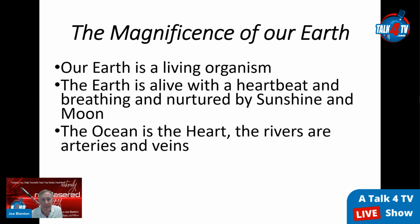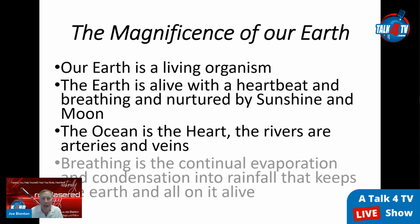The ocean is the heart of our planet. Think about it, everywhere around the ocean, there's waves coming in continually, just like our heartbeats continually. There's waves coming in. So the ocean is the heart. The rivers are the arteries, the creeks, the veins, they're all the arteries and the veins of the planet. Okay. They're bringing the water back to the ocean.